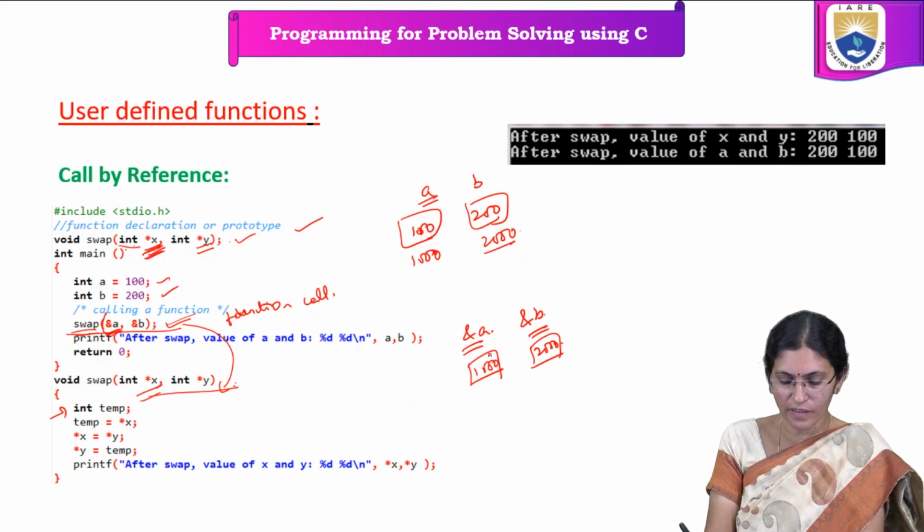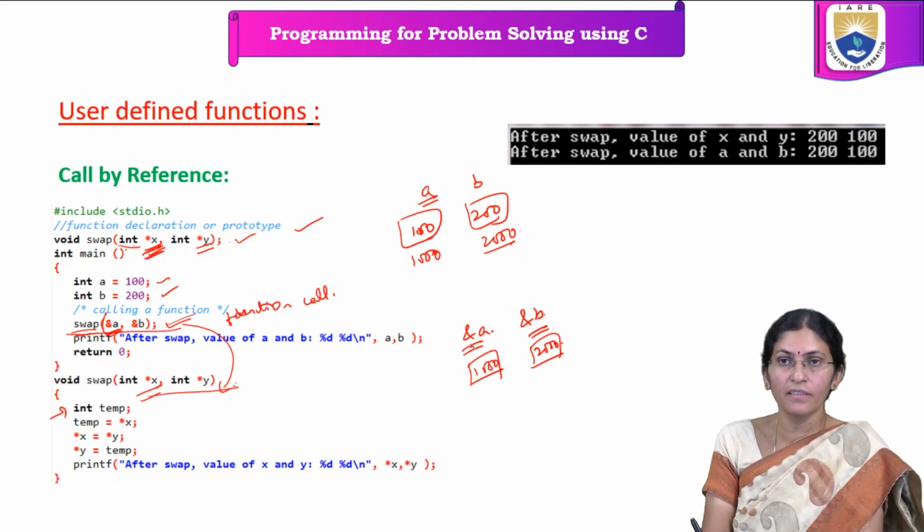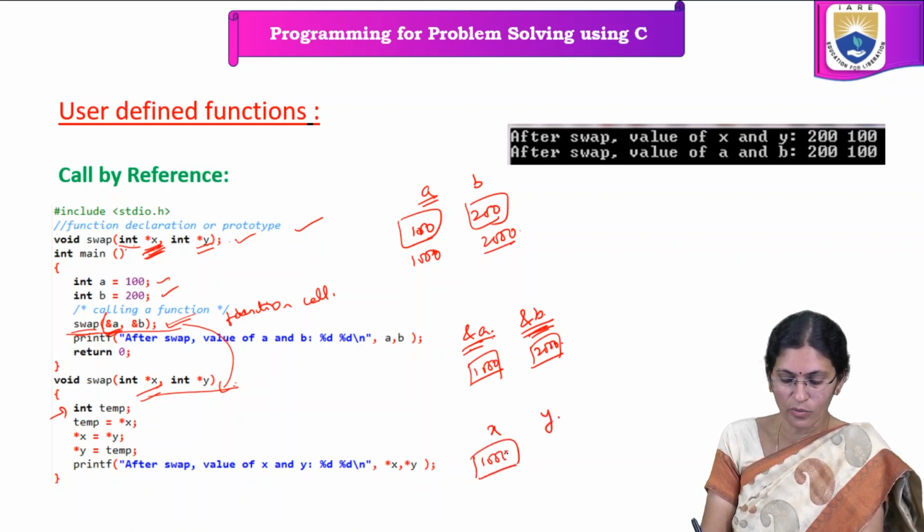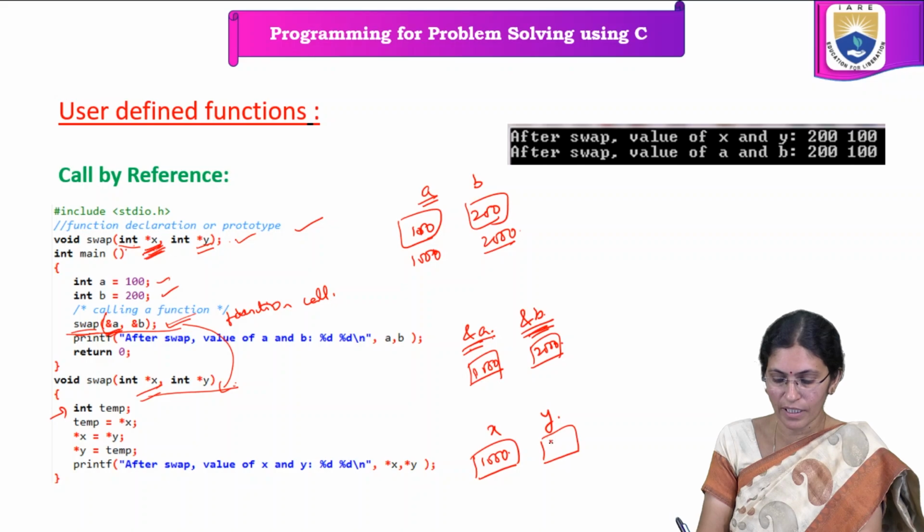The values ampersand A and ampersand B, that is, the addresses of A and B, are received by the pointer variables X and Y. X will store the address of variable A, and Y will store the address of B.